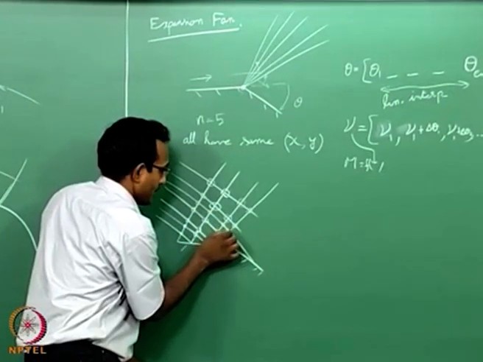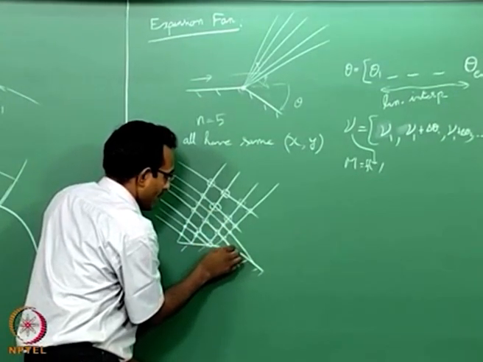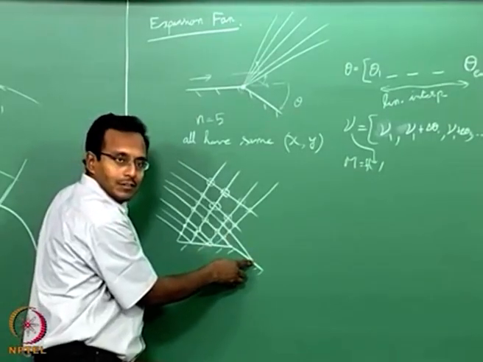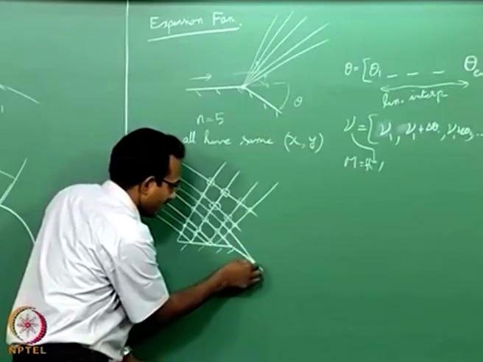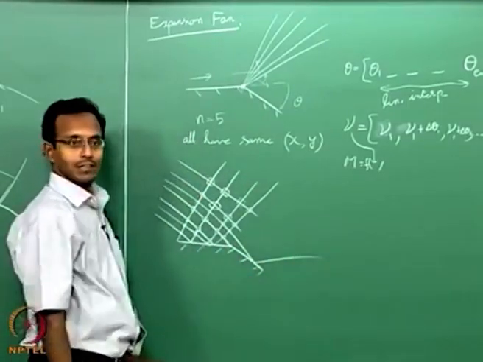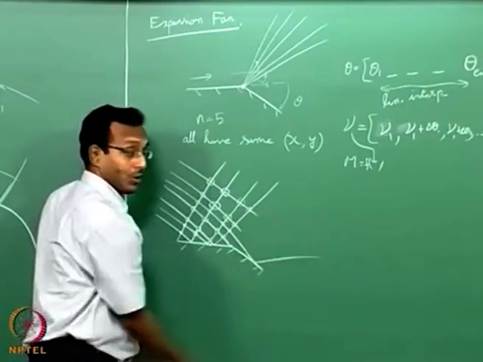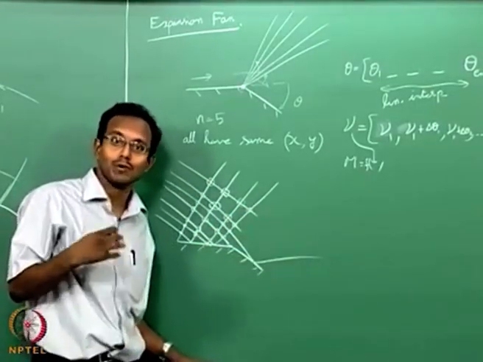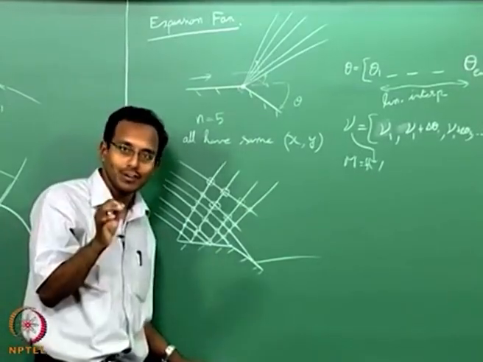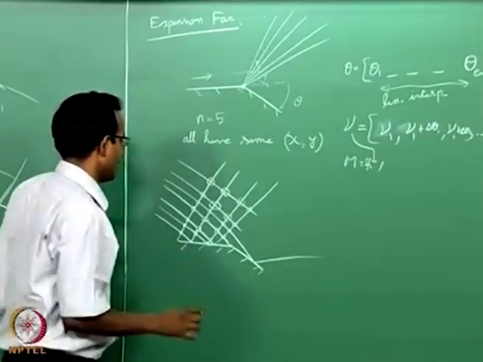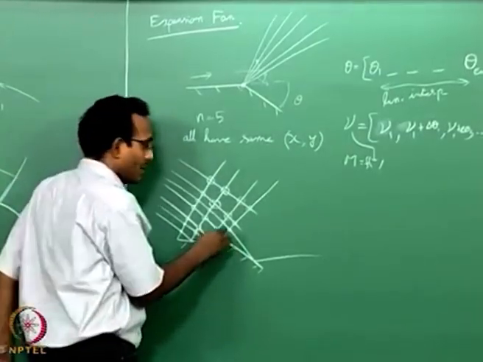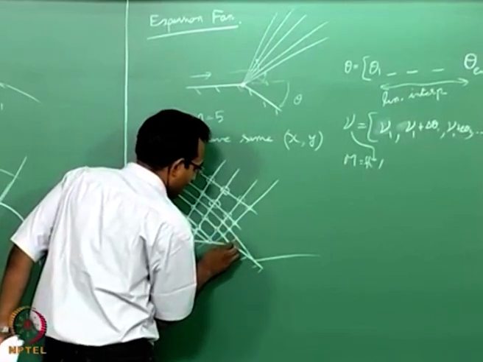I know all these interior points. If my characteristic comes and hits here, now I am going to say this theta is different from this theta. So, this line alone will diverge like this. Now, my expansion fan looks like this. Automatically it will be taken care of if I just use wall point. But if I know for sure there is an expansion corner and I want to take care of that corner specially, then I will create a bunch of points here and then send out characteristics from there.